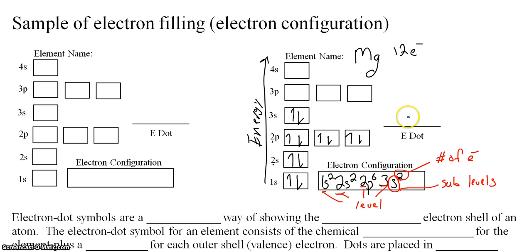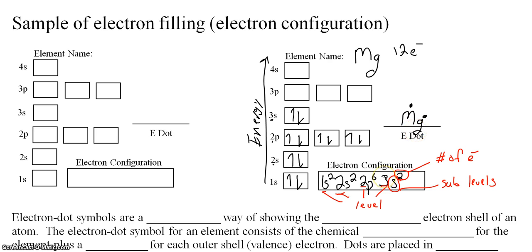Okay, now to write the electron dot configuration, again, chemistry is all about the electrons. So you take and you put the symbol. Now, how many electrons are in my highest level or my highest energy level? Well, I look, okay, what's my biggest number? I have 3 there. I have 2 electrons, so I put 1 dot, 2 dots. That's my electron dot structure for magnesium.